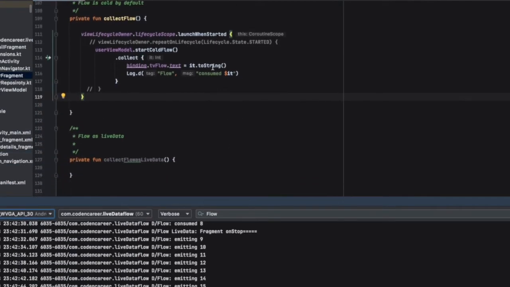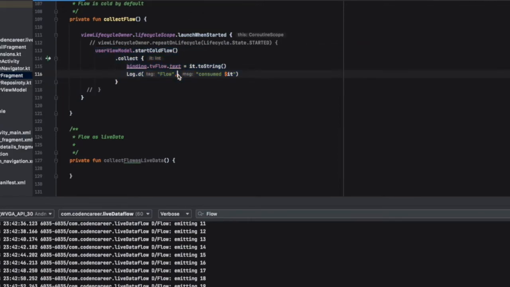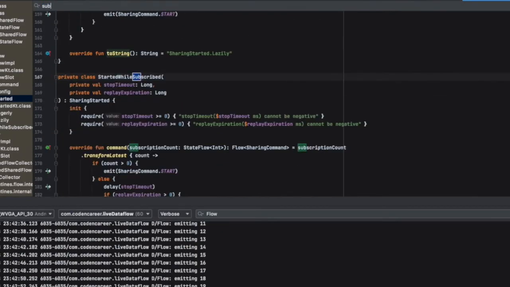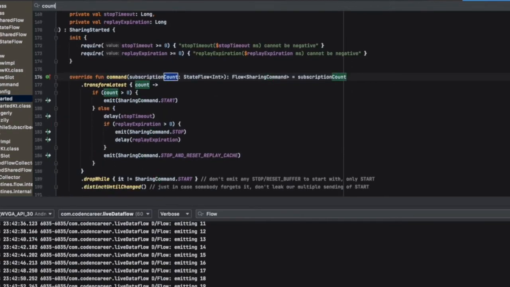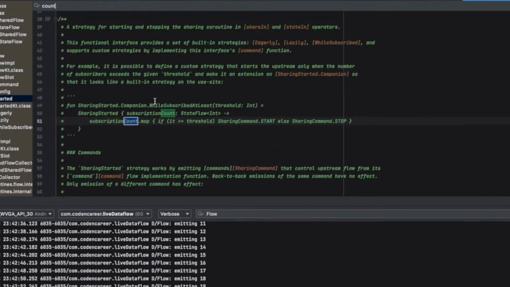Why is that? The answer is, like I said, launch when started would just suspend the coroutine when the fragment goes to the onStop stage. And for the while subscribed to work, there is something called a subscription count.